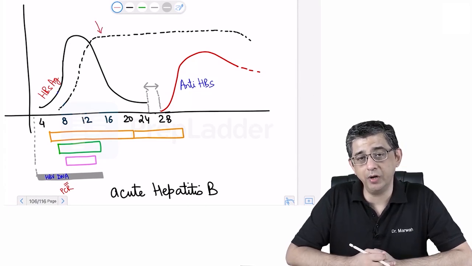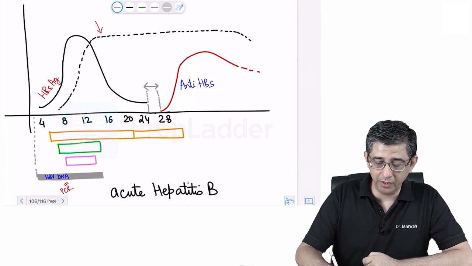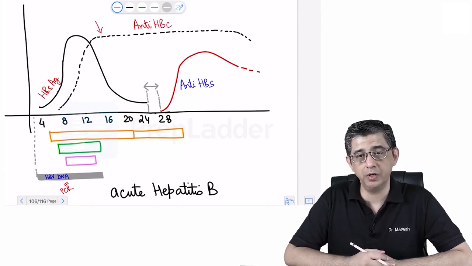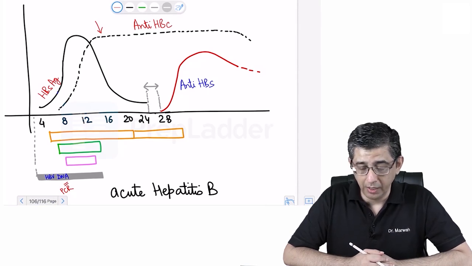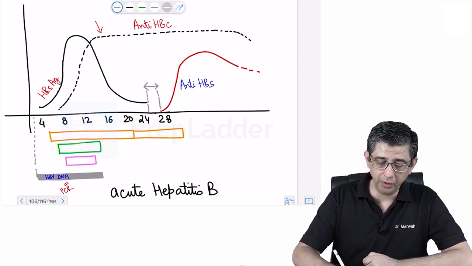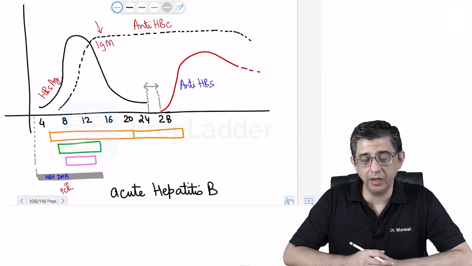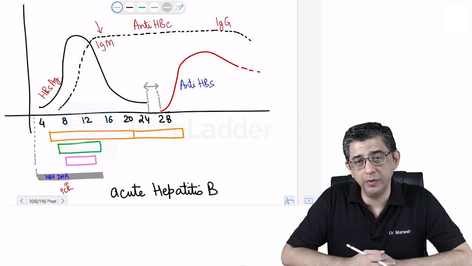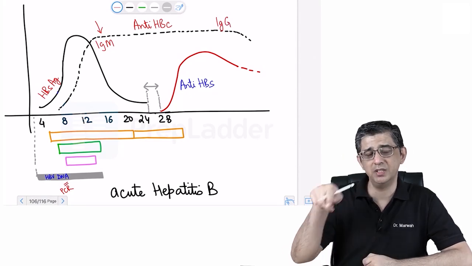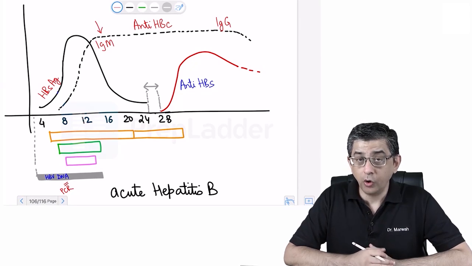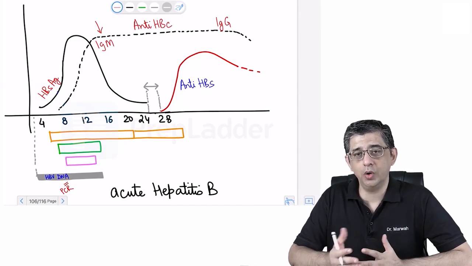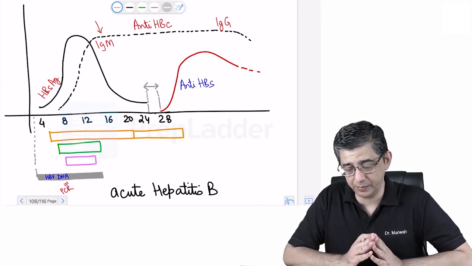In the exam, what he did was he put up an arrow on this particular dotted line and he said which antibody is present here. So the antibody in this case would be antibody against the core antigen. You see, I told you that core antigen itself never appears in the blood, but the antibody is very much there. Initially, the class of this antibody would be IgM class of antibody, though in the later part of the disease, this would get converted into immunoglobulin G class. And the reason I've shown a slight dip is because all antibodies over period of months and years show a progressive decline in their titers.